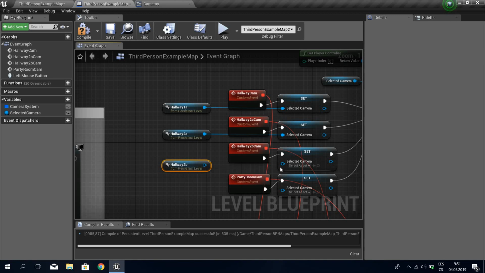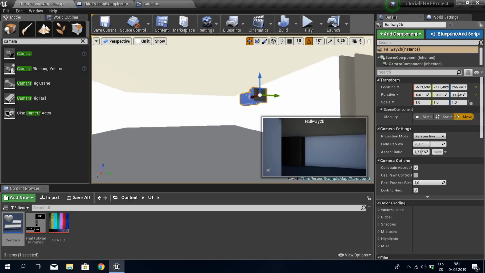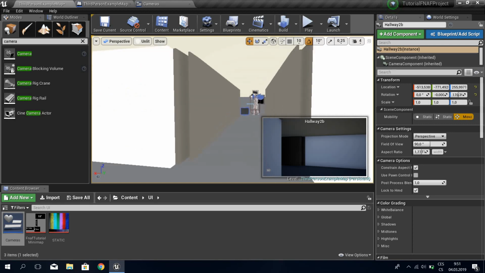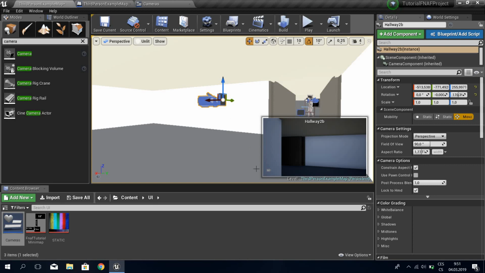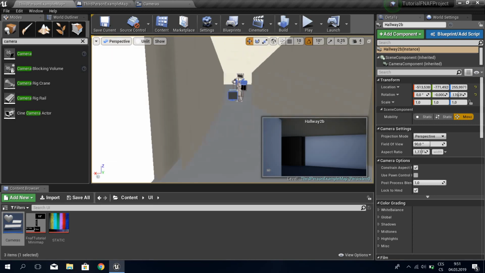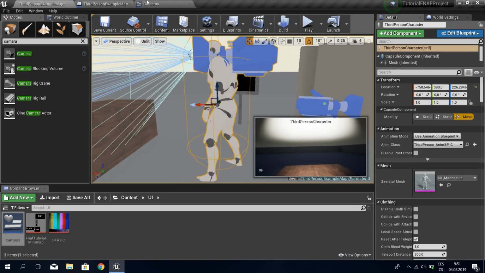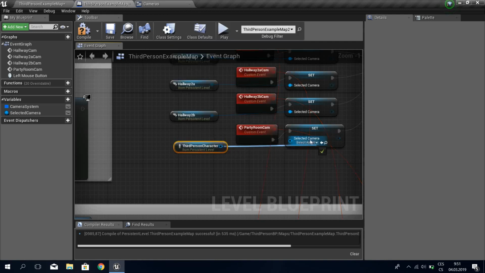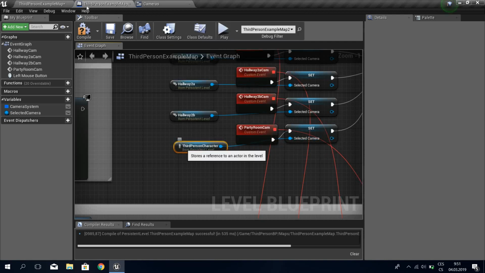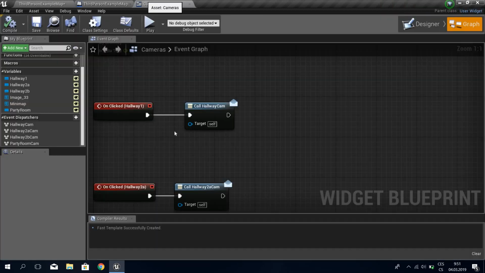Simple as that. Just plug it in. Also, if you have a blueprint that has a camera and you want to see through that blueprint, for example, if you want to use Joy of Creation like Atlas, you can just find the actor you want to look at, click on it, right click, create a reference and plug it in. Yeah, easy as that. But for now we're gonna just use the cameras, so that's simple.